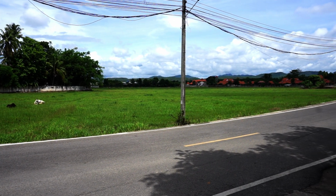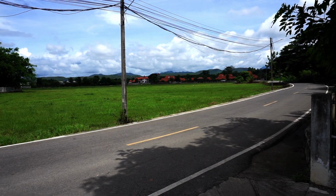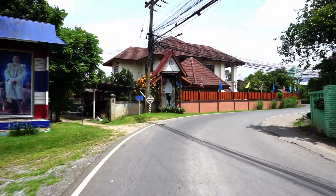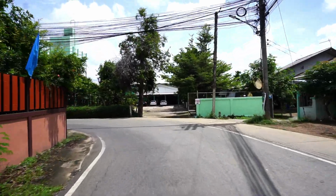It's real big. The last time we went through, we took a tour of it, and there wasn't anybody staying in there. Some Swedish guy owned it and had a lady that was a caretaker. But they didn't have any business at that time. Now we're going back into the village that's in behind the rice fields.